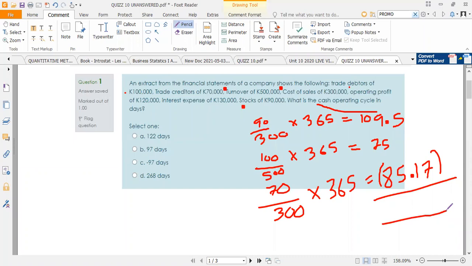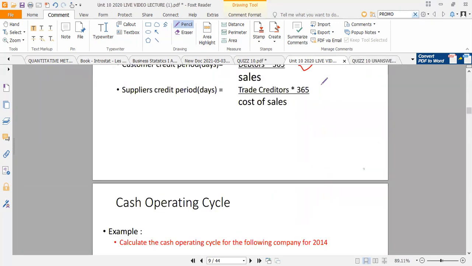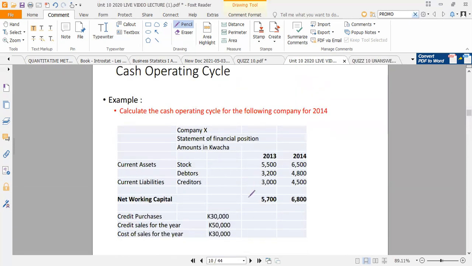So what are we getting? The total: this plus what? 97.3. What is our answer in this case? 97. So this is what we call the... No, there are two answers there. Oh, the other one is negative. Okay, so we're talking about the period it takes. So these are the examples. The same application, you can do that.